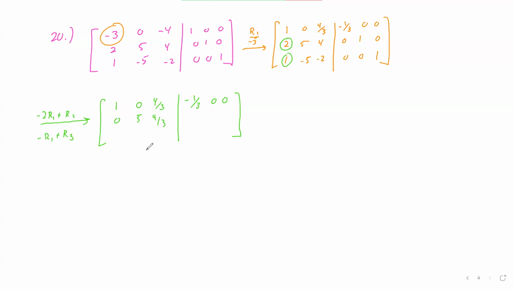Oh, that's right. Okay, that's weird. And then we get 2/3 plus 0, and then 1, 0. And then this would be now 1, or -1 plus 1 is 0. 0 plus -5 is -5. -4/3 plus -2.